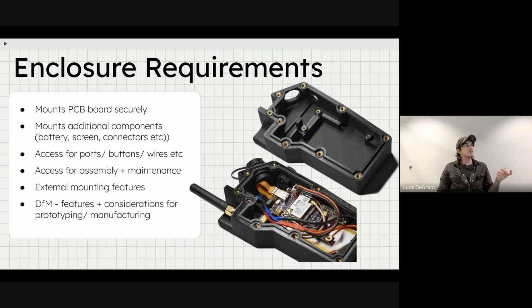You might need external mounting features. So say you're going to be bolting this up to a piece of 80/20 extrusion, you might want to have hole patterns that make that easy. And then the other thing is usually DFM, access for assembly and maintenance. So this is another LoRa radio. You can see heat set inserts. That's a way to use screws to put those two halves together and enclose it. You may also need a seal if you were, say, putting something outside. And then DFM, so considerations for prototyping or manufacturing.